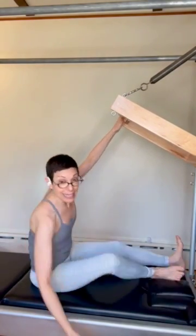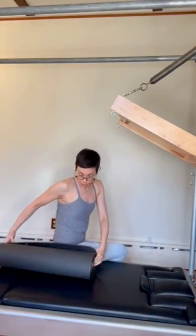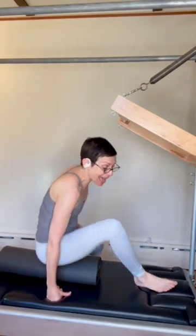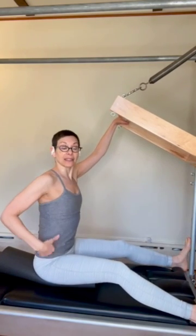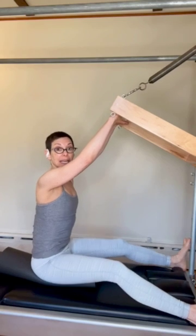So play with this. What if you can't do this with straight legs? Bend your knees a little bit. Still not able to really get the movement of your pelvis because you have tight hamstrings and a tight back? Sure, well, get up on top of a rolled up mat or pillow and give yourself what you need to get a little up high, lift it up higher so that you can really manipulate your pelvis.